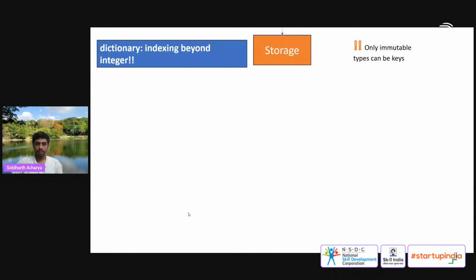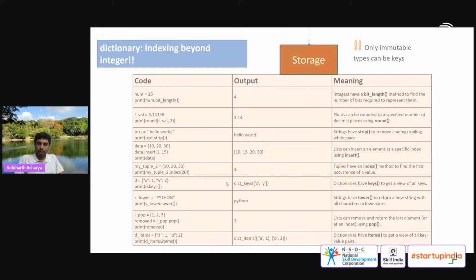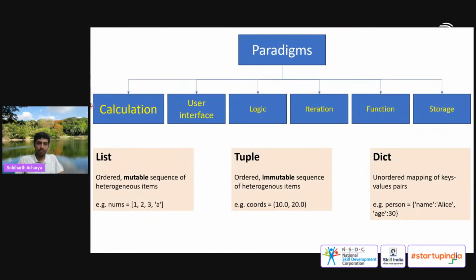So you can have a quick look over all these. We won't invest a lot of time over this, since we are running and we have to cover a lot of topics. The slides I will share with you. You can quickly have a look over them. I would also encourage you to explore more behaviors associated with all other data types. Now with this we actually complete all the paradigms associated with Python programming language, right?